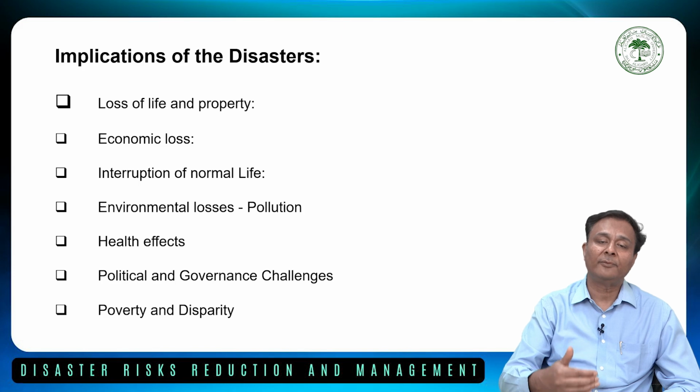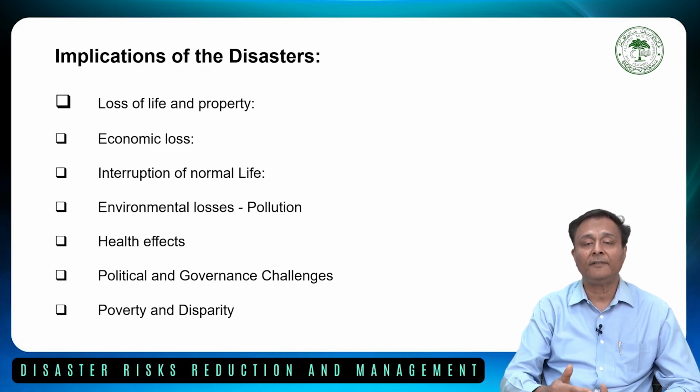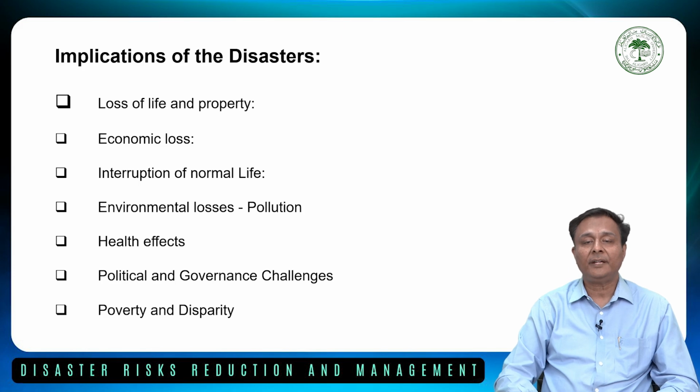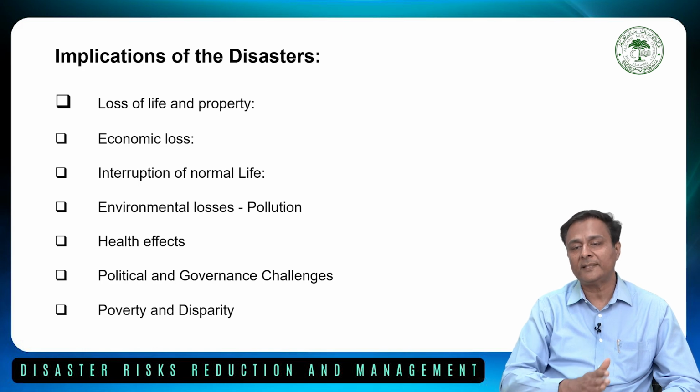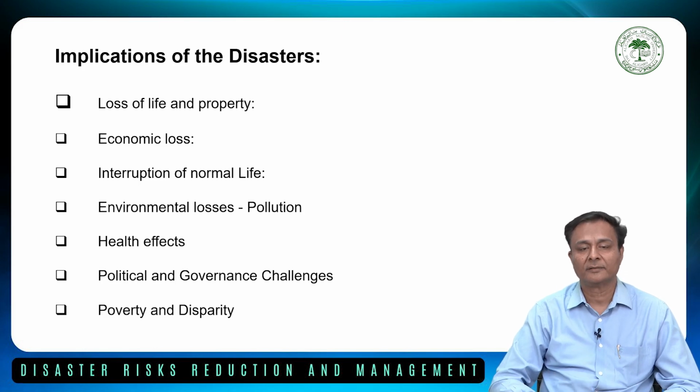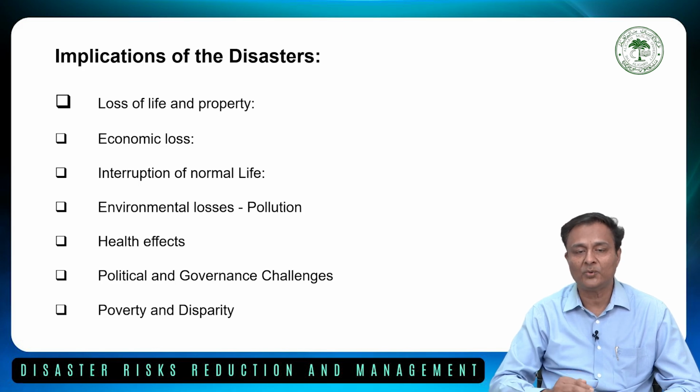There are also political and governmental challenges. For example, managing the relief, recovery, rebuilding, rehabilitation efforts often requires massive resources, or conflicts over aid where unequal distribution of assistance can lead to tension or political instability, social friction. Lastly, one major disaster in a country like India may induce after effects like poverty, hunger, malnutrition, starvation, etc. So, to sum up, the resilience of a community or society plays a big role in how they manage these implications. Disasters are not just about immediate destruction, they often leave deep, long term effects that ripple through societies. That is why capacity building and sensitization to these issues are critical.